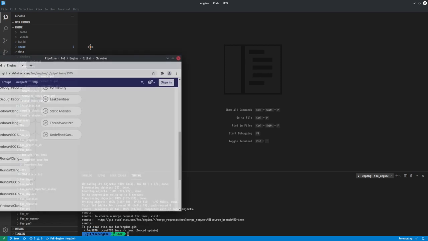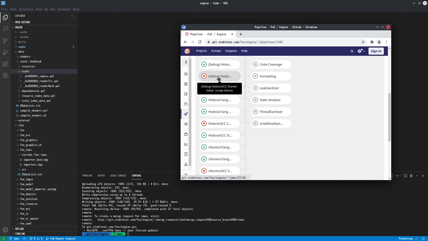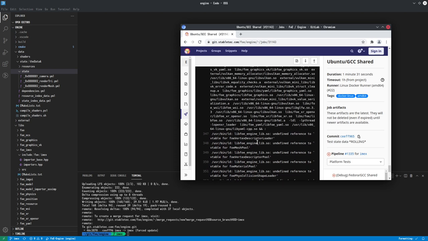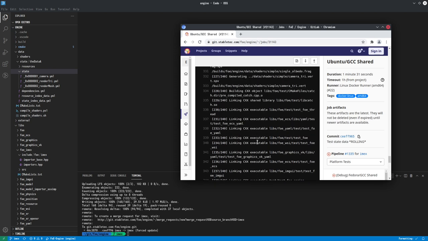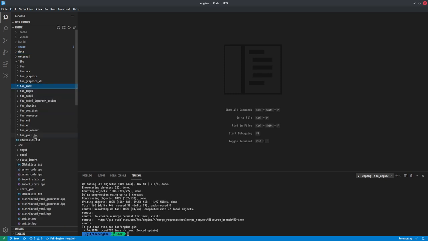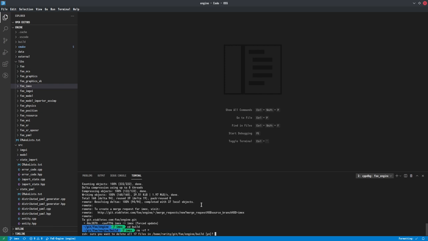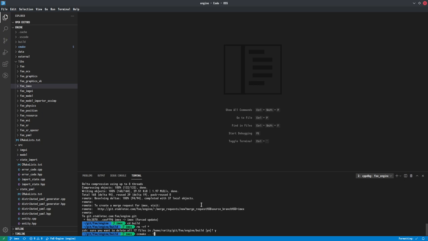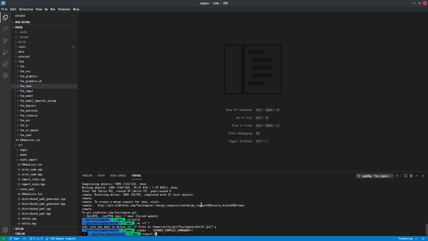Okay, well, that was close but not quite. It looks like we have issues on GCC shared specifically. I'm going to guess it's something to do with the vtable nonsense. Right. I fixed that on Clang, adding the MS compatibility, but I guess GCC is not going to be happy about that. Let me rebuild this under GCC. Actually, no, export CC equals GCC first.